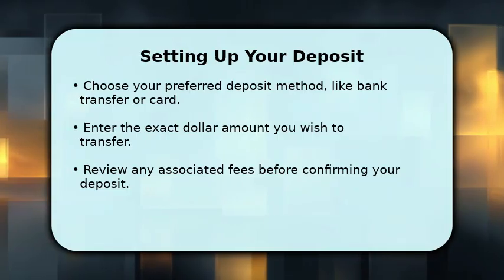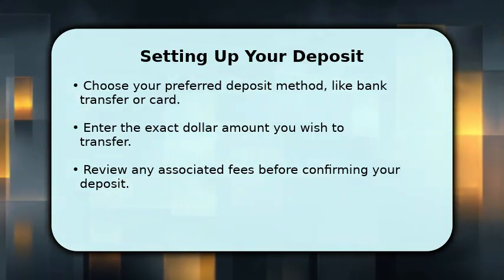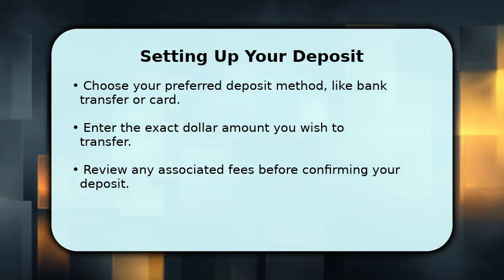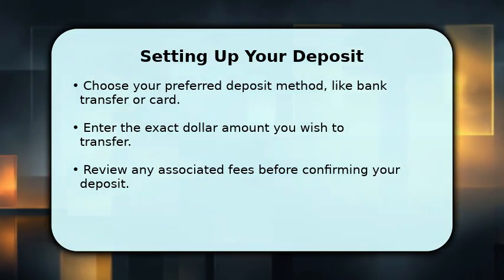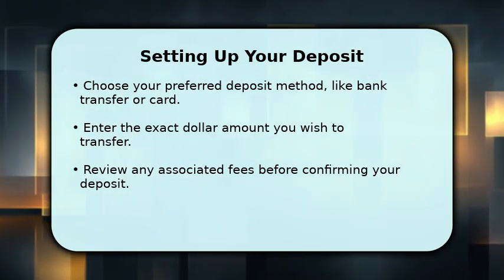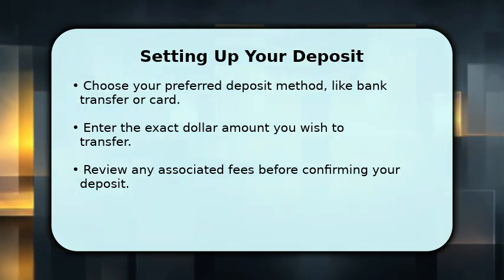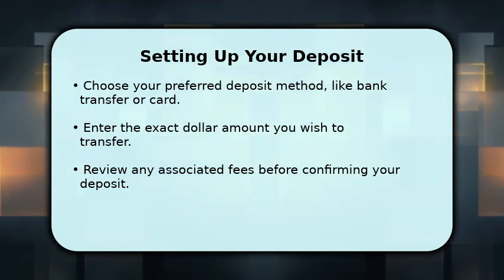Once you've selected your deposit method, carefully enter the amount of dollars you wish to transfer. Binance will display any applicable fees and the estimated processing time. Double-check all the details to ensure accuracy. For bank transfers, you'll be provided with specific bank account information to complete the transaction from your external bank.